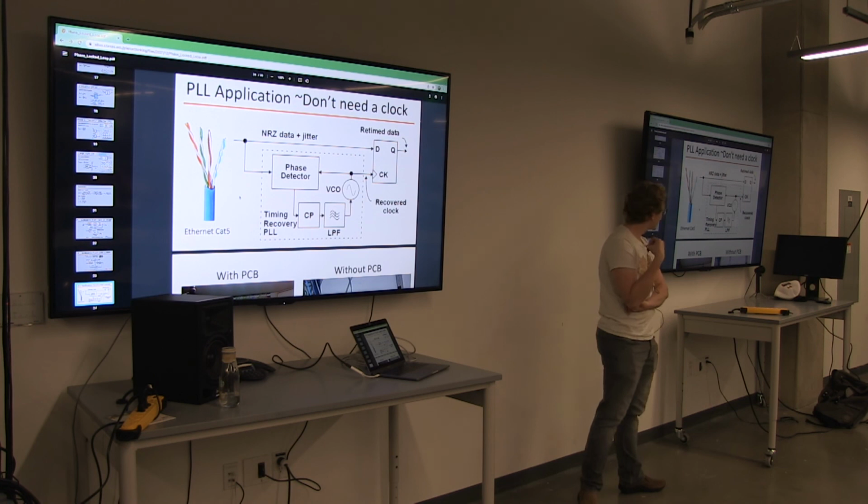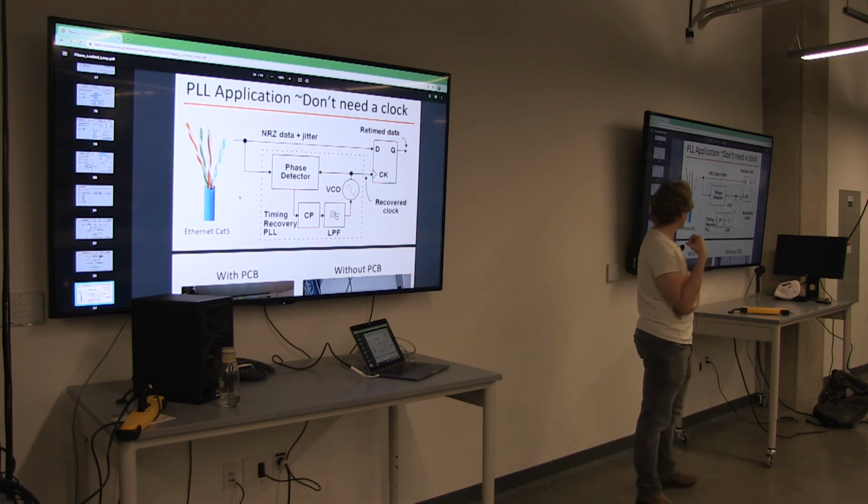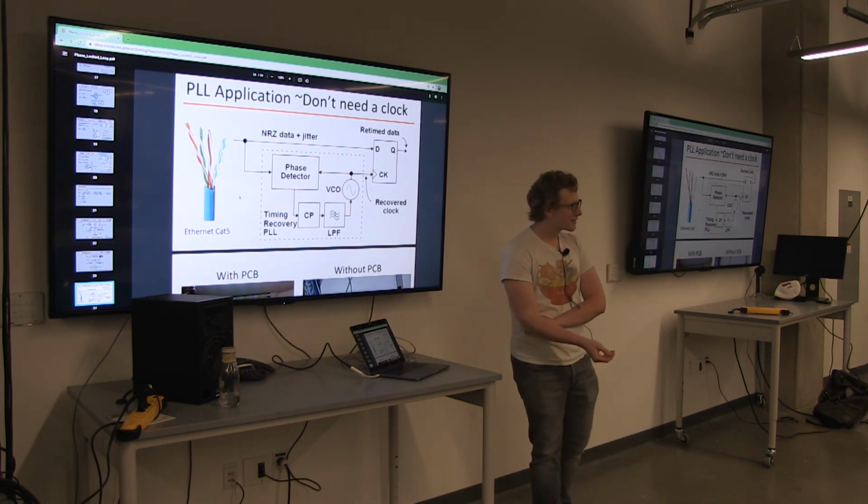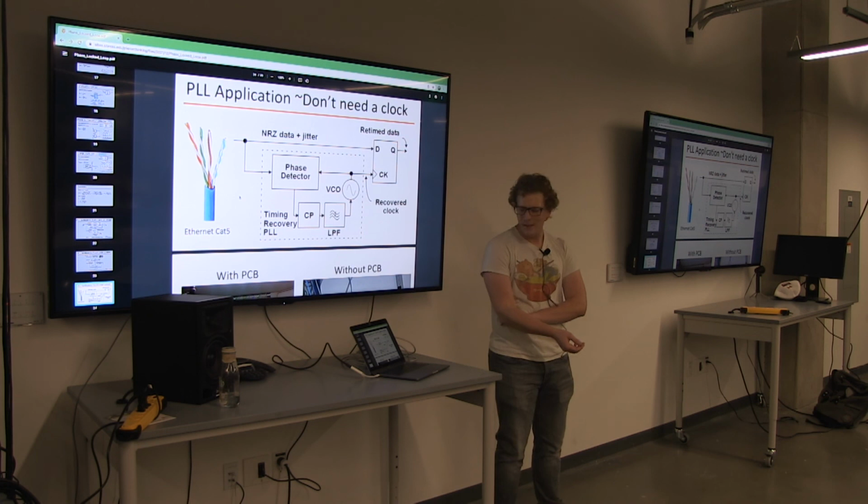Somehow you have to dig the clock out of the data. And so what this electronic does is you set the bandwidth of the PLL so low that it doesn't even see the data. All I can see is the clock that data is being changed on. And so this PLL is used in order to make sure that you don't have to send data and clock. You can just send data in Ethernet. And there's a lot of other standards that use it as well. All right. So that's all I have as far as PLLs go.